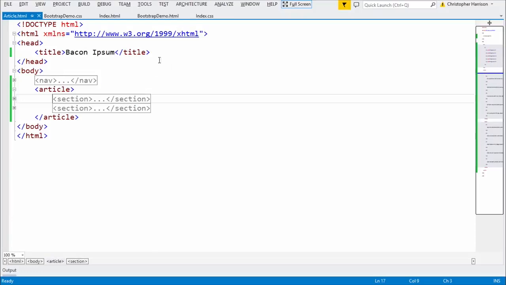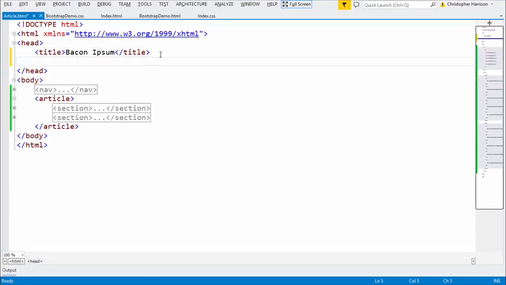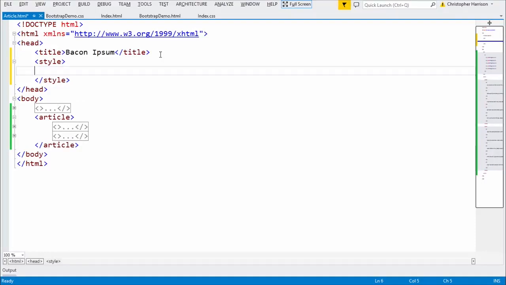Now, I'm doing this for simplicity's sake, and I don't want you to think he's doing a do-as-I-say-not-as-I-do type thing, because I'm not. I'm just trying to make my demos go a little bit easier. So you'll notice that I'm not going to create a separate style file here. Should I? 100%. If I was doing this in production, I would 100% have a separate file.